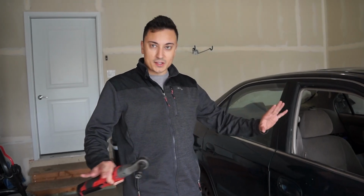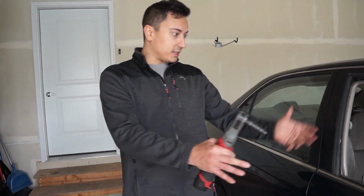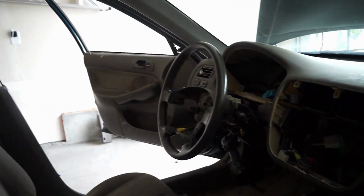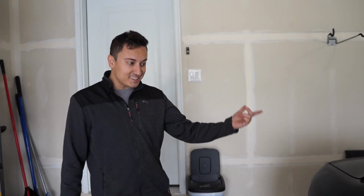Morning, everyone. Day 2 of our manual swap project has begun. We've removed a heck of a lot of parts off this car. Unless you thought that Amir and I were just sitting on our asses while Andy was doing all the real work, you can go ahead and take a look. We got lots of the dash pulled apart, glove box, center console. We got the 6-disc CD changer out from the back, which is in the trunk. That thing's pretty cool. I didn't even know that thing existed on any EK Civics.